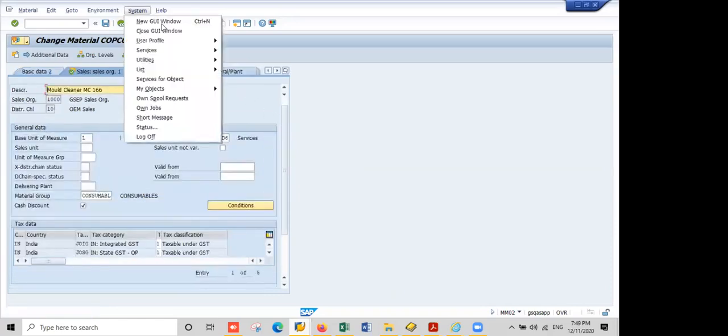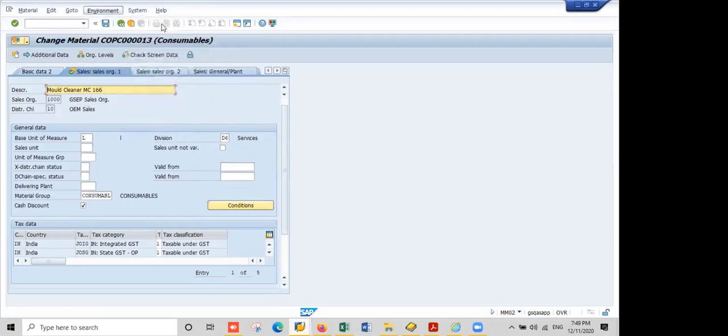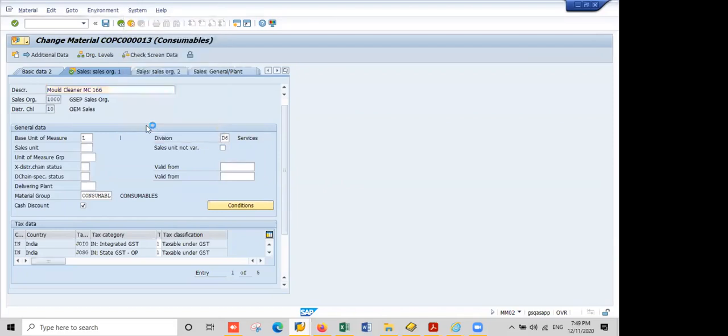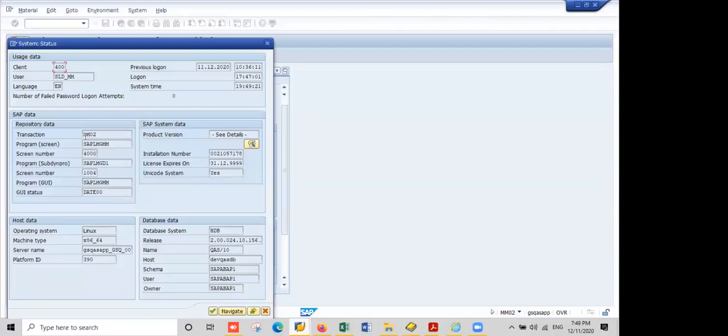See, as an end user, I know my transaction T code name, but I don't know what the table name is or which table we are using for this transaction. So if you want to get this table name or field name, you will go into the system. Here you can check status. Every transaction, module wise, you can check every detail related to your transaction.